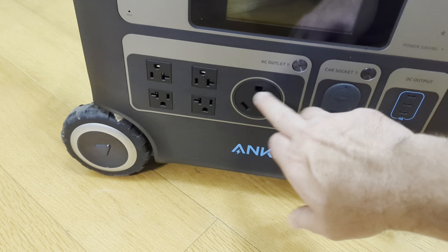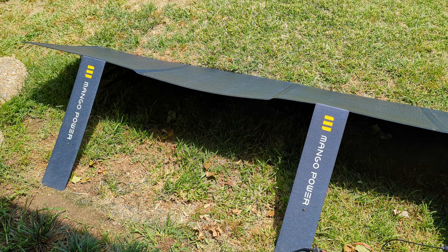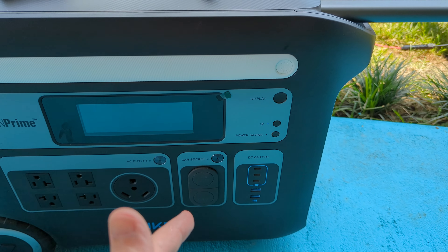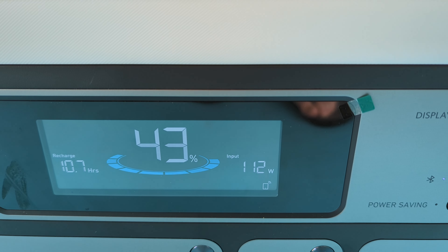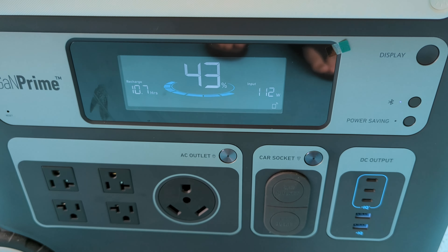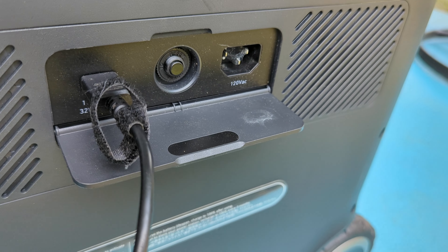This one was wired correctly, but those four outlets on the first unit were not. So I'm trying it with the Mango Power — I think it's about a 200-watt panel — just to see how it would do with charging. I've been running it for several hours with the box in the shade so it doesn't overheat. You can see it's charging, showing 111 watts. I think I've seen around 130, and probably about 140–150 if I positioned the panel a little better. No issues charging off solar — it plugs into the back using that XT60 port.